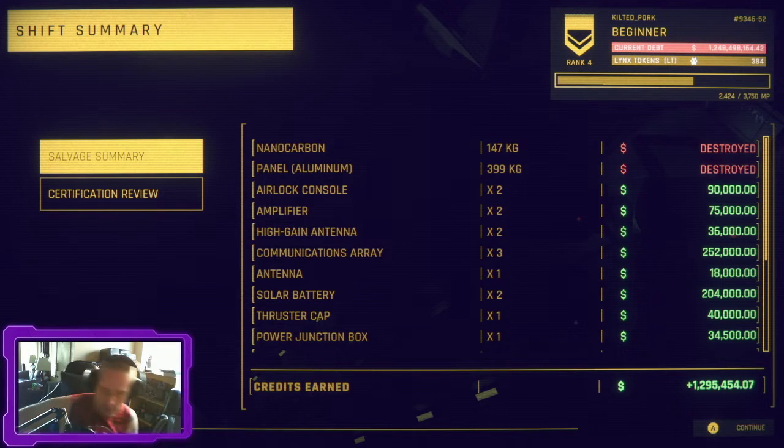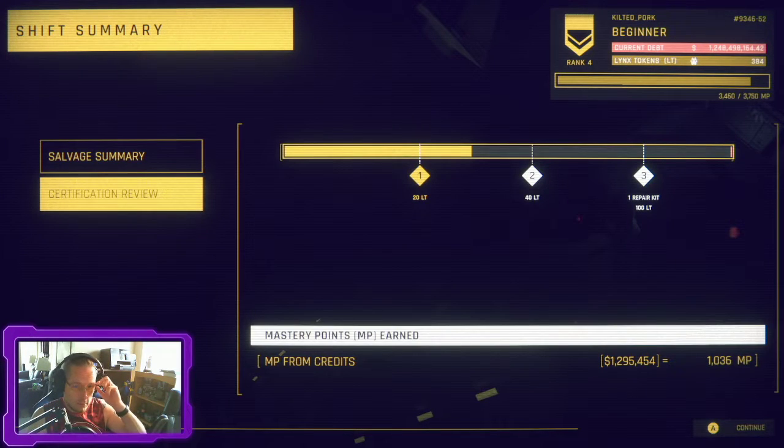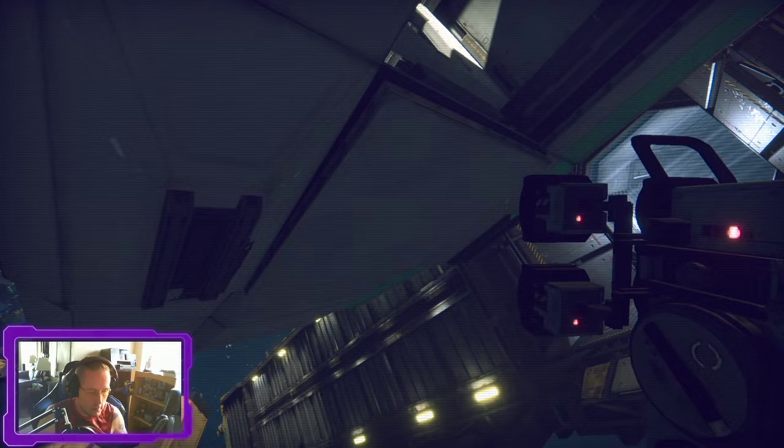1.2 mil on the first shift, that's pretty good. So I've essentially got 100% profit over what I spent. So I spent half of that. All right, I say it was a good shift. Let's get ready for the next one.